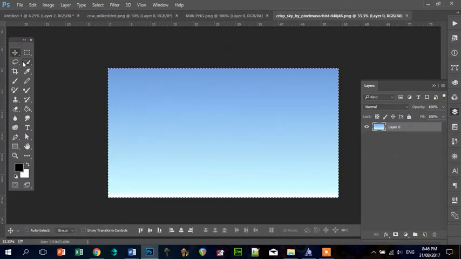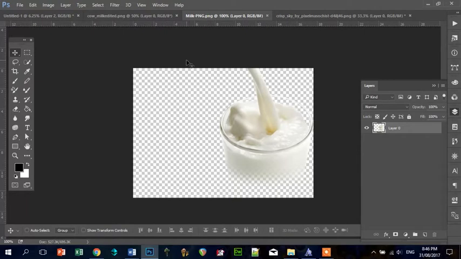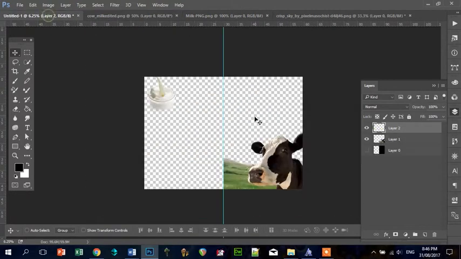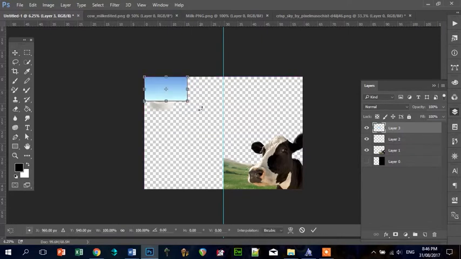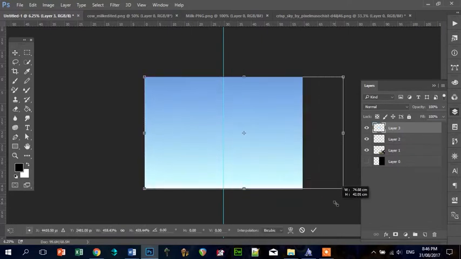Select it all, Control A or Pretzel A. I've selected it all, and then I can cut it, Control X or Pretzel X. I'm just going to say Pretzel X. I think most of you are working with apples. So from now on, I'll just say Pretzel. Anyway, there's the sky, and then I can put it in behind this.